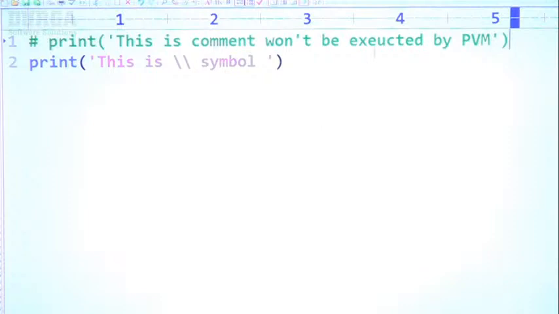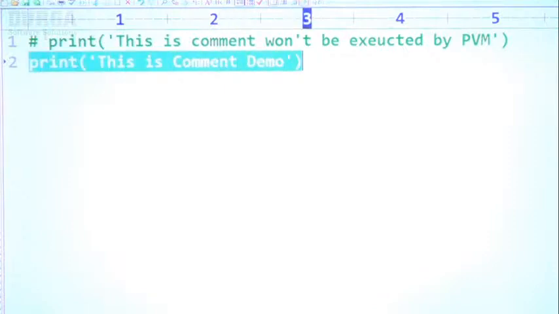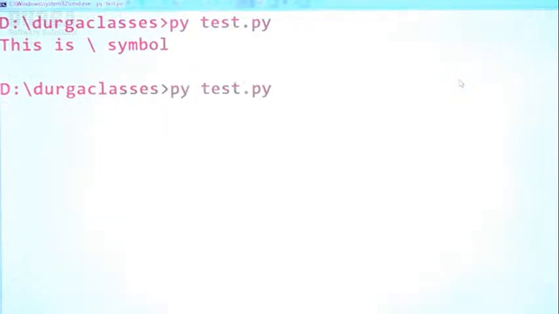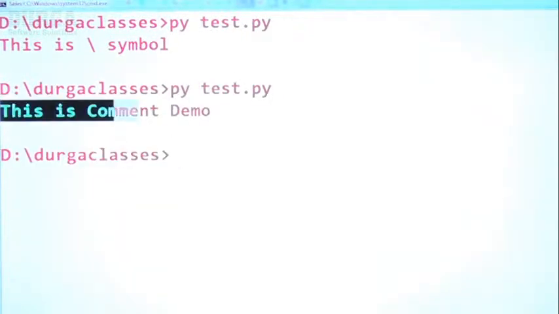Now print this is a comment demo. If I execute this code, what is the answer we are going to get? Only this answer we will get. You are never going to get the other one as the answer. What is the answer? Only one line.